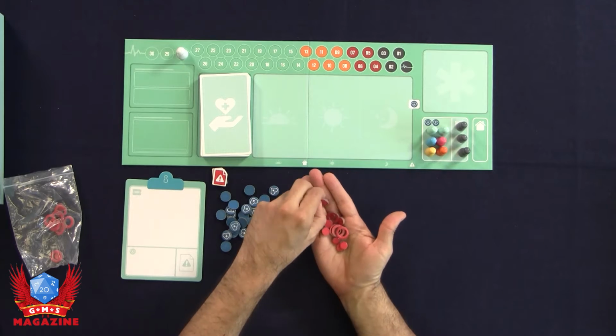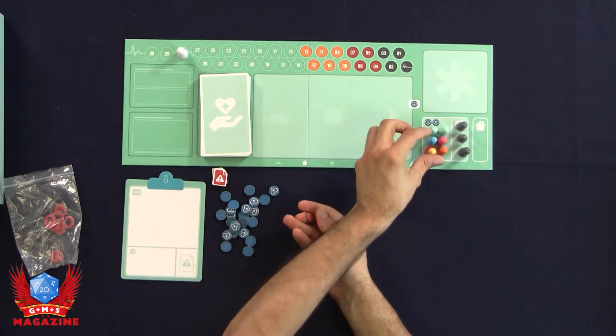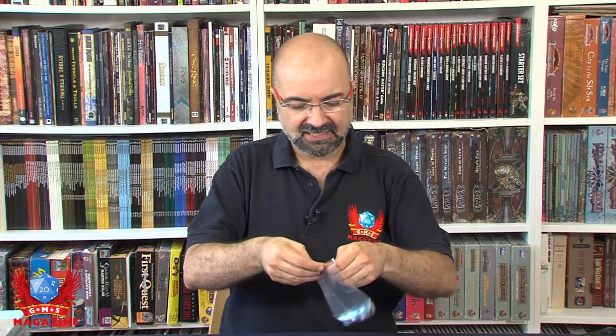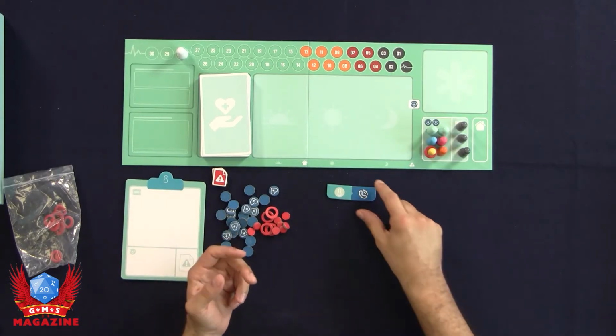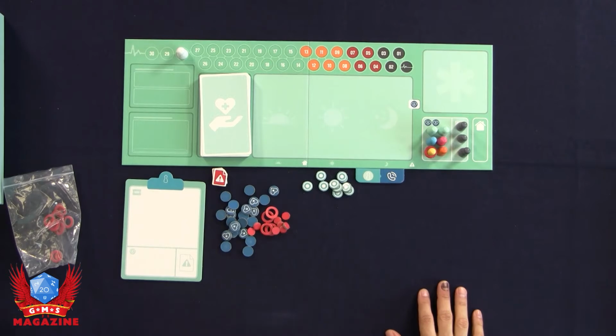These are the stress rings. What happens with these rings is that if you overwork your nurses, then you will put one of these on the ones that you have overworked. If you get too many of those, that means that you've worked way too much. You cannot give the right amount of care, and you have to go home to rest for a bit. You have some counters. You use these in special missions when you have to call over the phone. You have to make phone calls, and whether you succeed or not, you use those tokens.